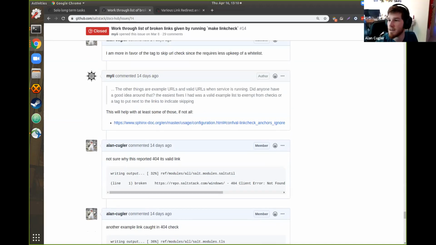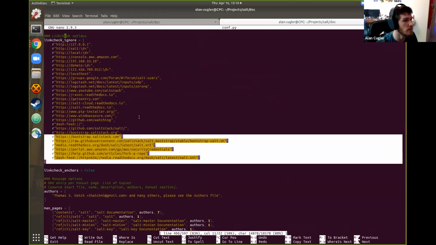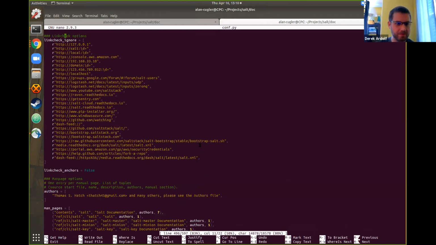Yes, I actually have that for bringing up link check ignore. So there are various ways you can pass the output to make sure it doesn't show you certain domains or just whichever ones you want. Add to the blacklist or whitelist. Awesome. So that should save you a lot of trouble.